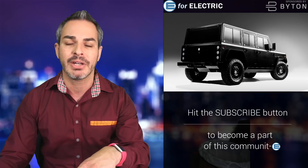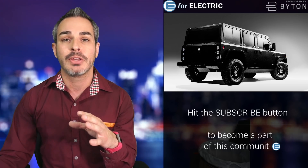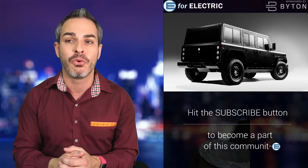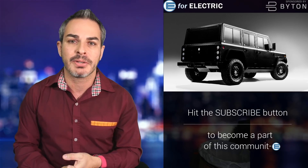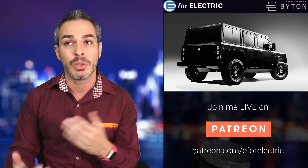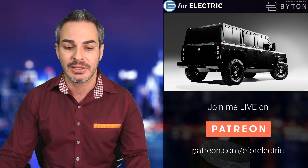First of all, 120 kilowatt-hour battery, and this only gives you 200-mile range. That tells me they either have a very inefficient battery technology or they're really speccing this for a lot of work — a lot of off-roading, as Robert said — and probably a lot of towing capacity. I'll be interested to see what the real EPA range is without all of that, if you just want to drive. I'm going to assume that's the case here.